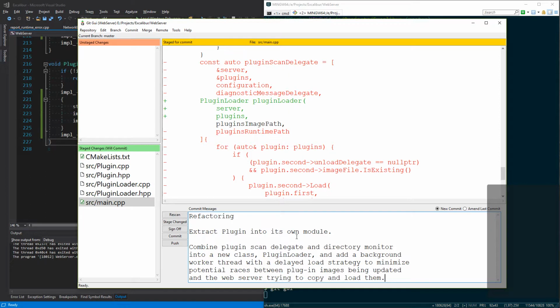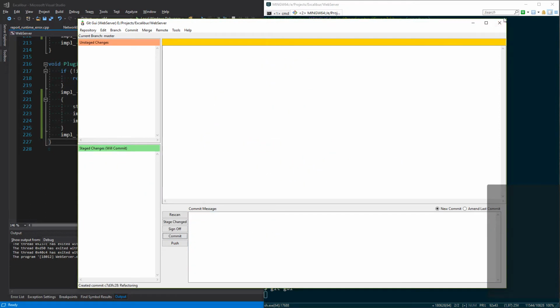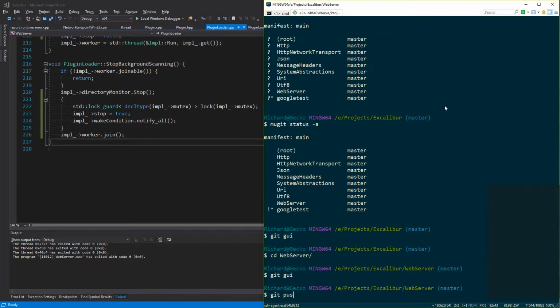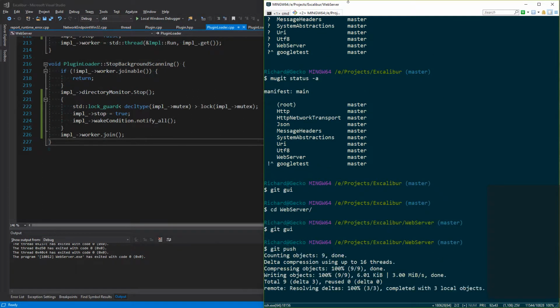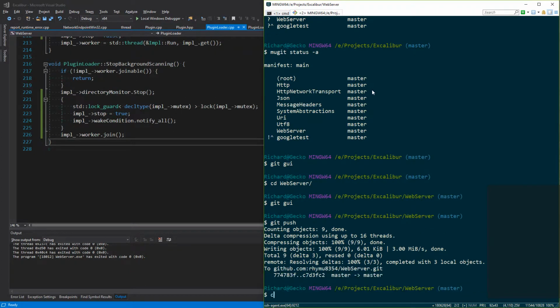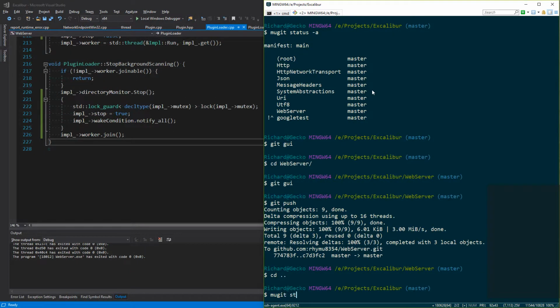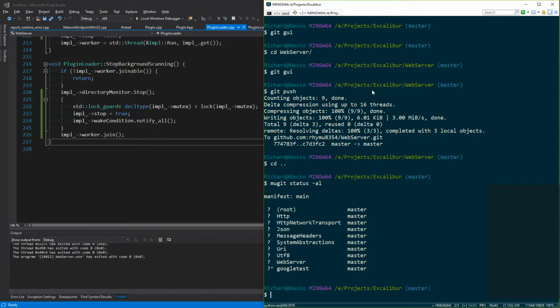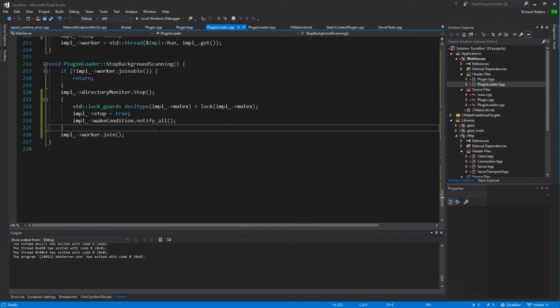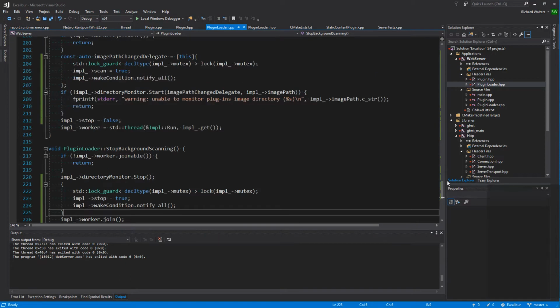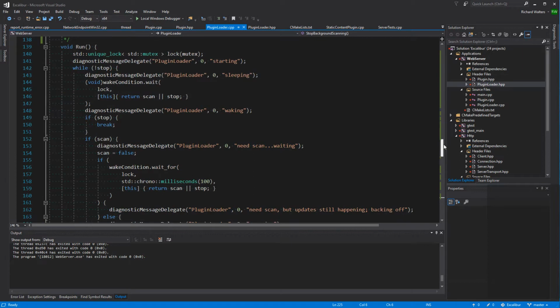Either the copy will fail or the update will fail. Pushing that upstream. Oh, let me check to make sure that I don't have anything else I forgot to commit. Okay, it's all clean. So let's handle that remote case where it fails.